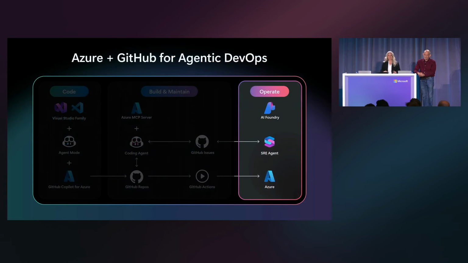All right, next up, we are going to move into Operate, and Nir's going to take us through the SRE agent. Thank you, Mandy. So we operate a massive amount of services. On our team, we have App Service, we have ACA and Azure Functions. Together, that's something like 5 million VMs. You can imagine that we have a lot of tickets and we have a lot of support calls.